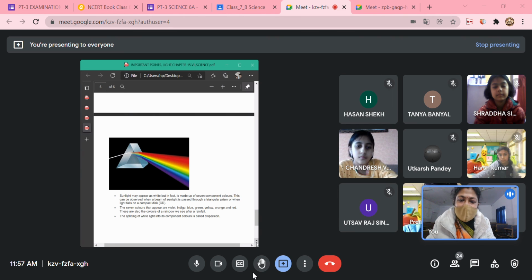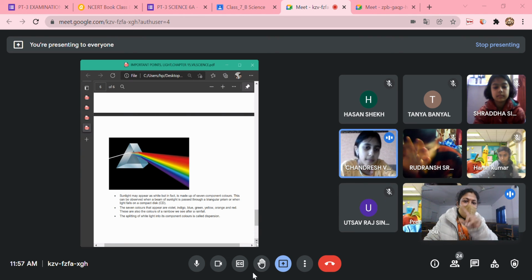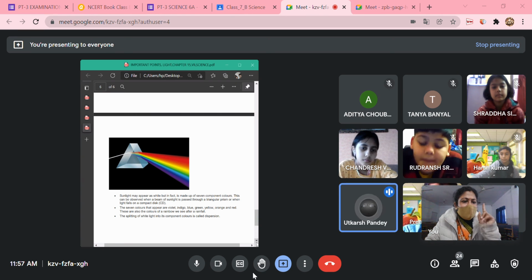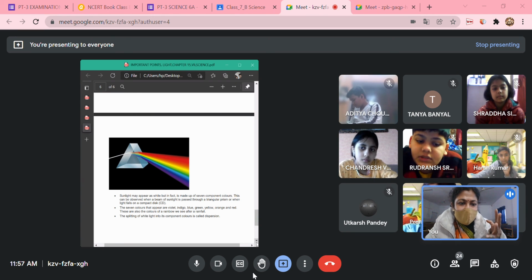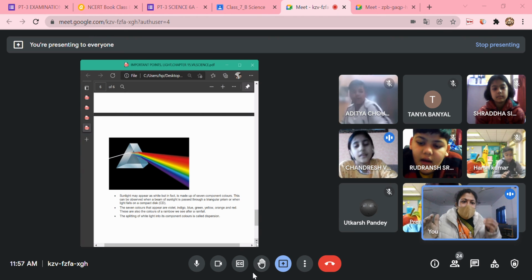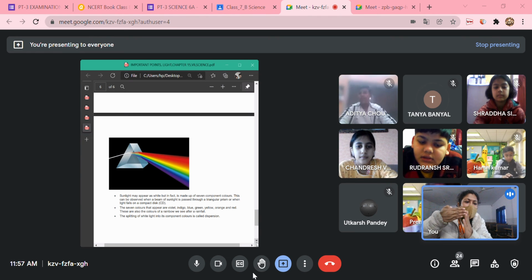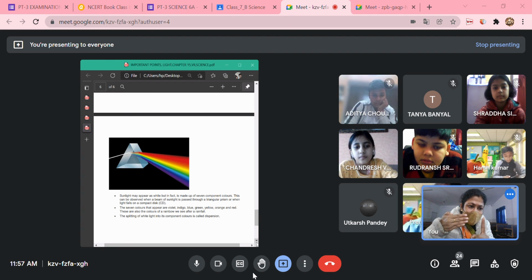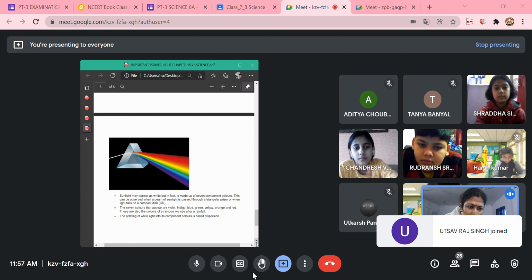So just see, this is a prism. A beam of white rays are falling on one side of the prism. All of you can see. When they are passing through the prism, white light contains 7 colors, VIBGYOR, you know. Whenever it passes from air and enters a separate medium, there will be refraction, because air is a medium and the prism is a medium.